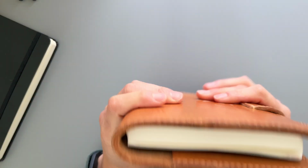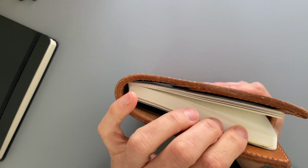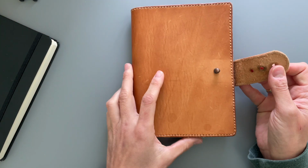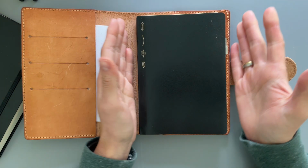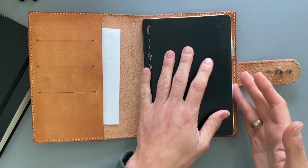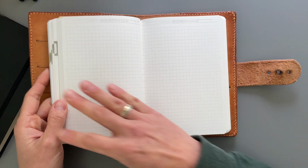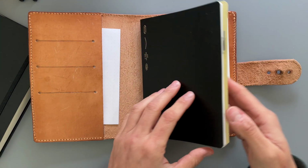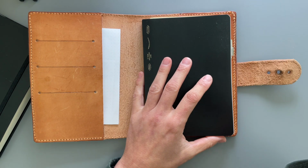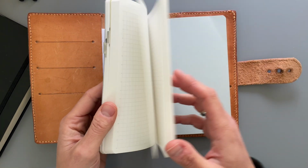So that works. I chose this notebook, it is the 365 Stalogy, because this is my YouTube planner, and this is not something that is done at the end of the year. I can use this over multiple years, and it's probably even good to use this over multiple years because then I can reference back what I have already done, analyze what worked, what didn't work, and all that. So I think in due time I will finish this up.